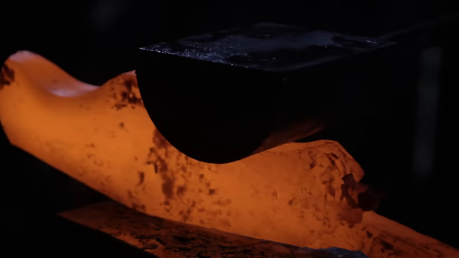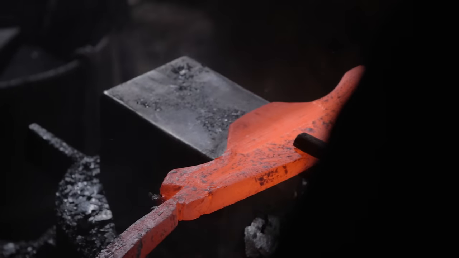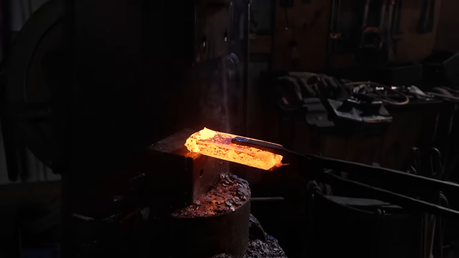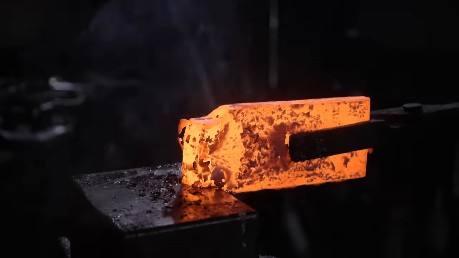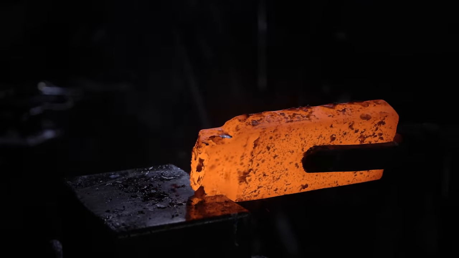In order to prepare all the parts to be forge welded, the preform needs to be tapered instead of maintaining a square. A tapered forge weld connection prevents shearing points when you go ahead and attach the pieces together. With the blade preform now complete, it's time to begin forging our socket.